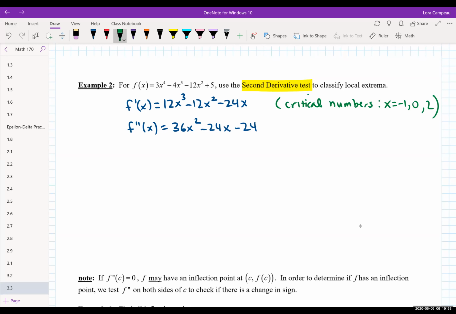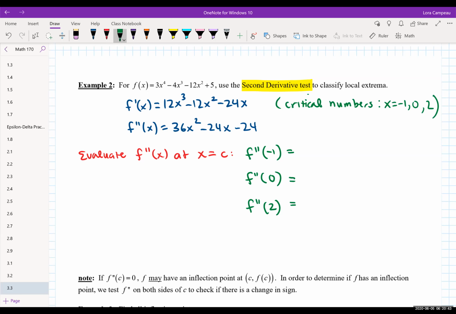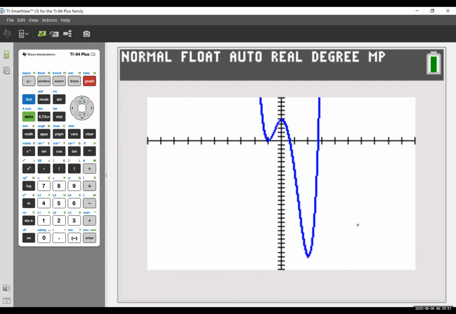So if we're using the second derivative test, the idea is you're evaluating your second derivative at your critical numbers, c standing for critical numbers. I like to set this up just so that you see it. What would that look like? We would have the second derivative evaluated at -1, at 0, and at 2. So let's find those points. Now this isn't horrible. You can definitely plug them in, but I'll pull up the TI since I already have everything. I didn't enter the second derivative, but I can definitely do that. Sometimes I really like to save my brain power for the calculus instead of the computation. That's just my preference.